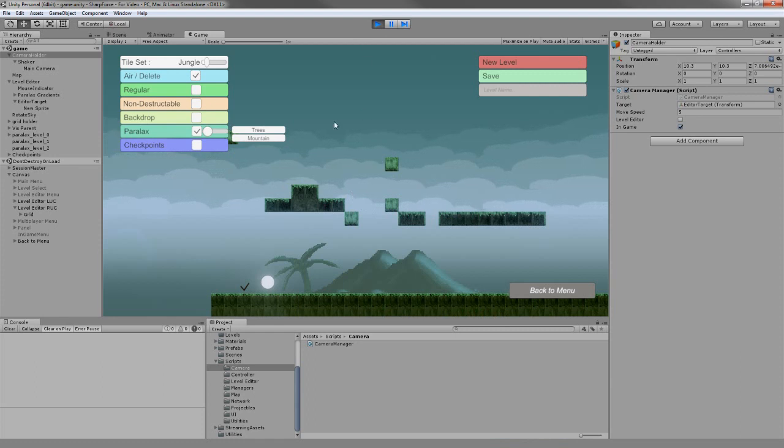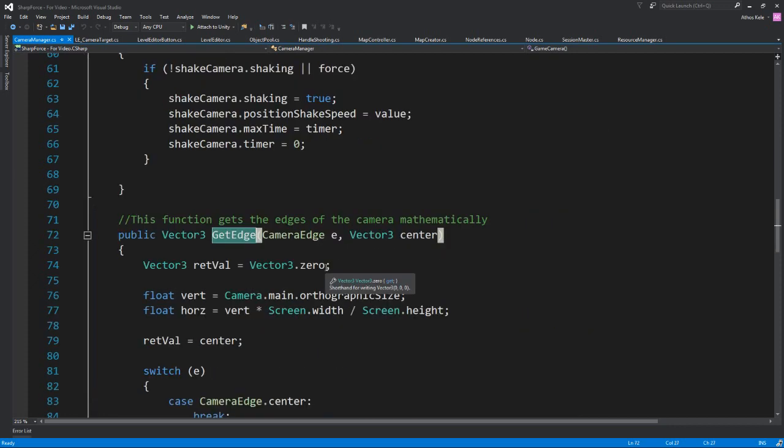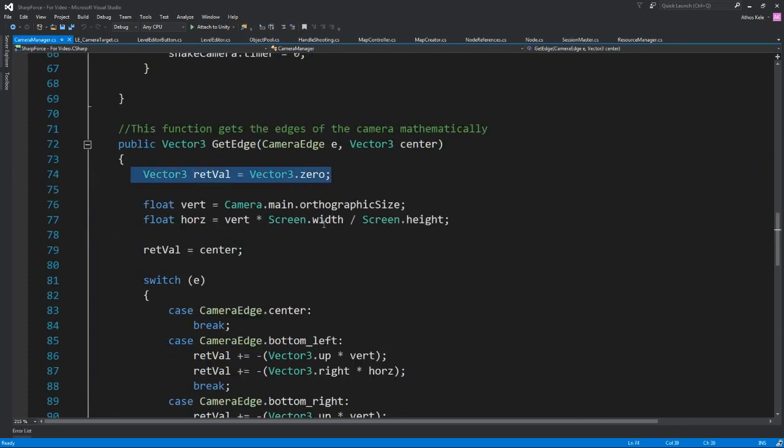Center, up, down, bottom left, bottom right, up left. Pretty simple. GetEdge. We start with a return value of Vector3.zero. Okay, we need to pass the center. We find these edges mathematically most of the time.